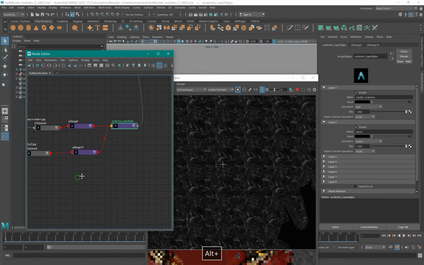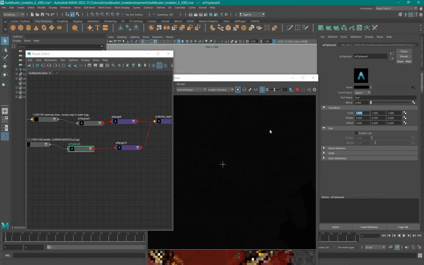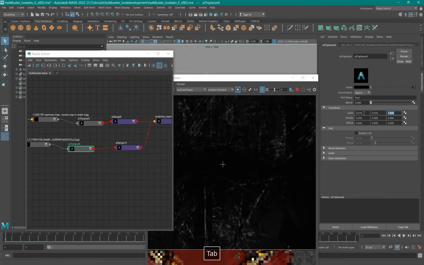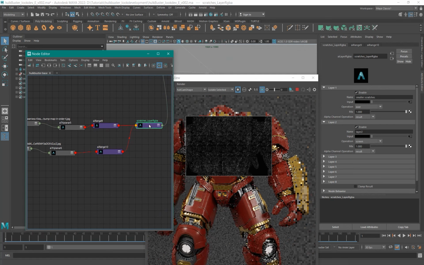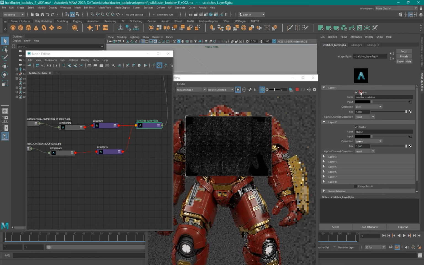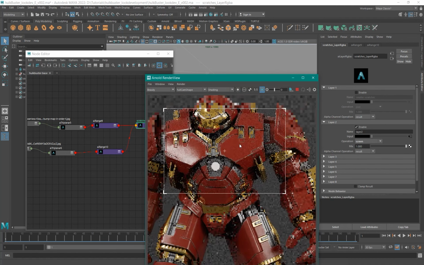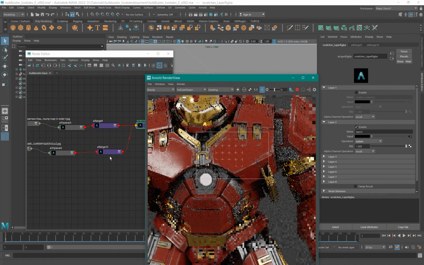So again, we have to adjust the scale. For clearly seeing it, I'm disabling the smaller scratches first, just to see how the values are coming.